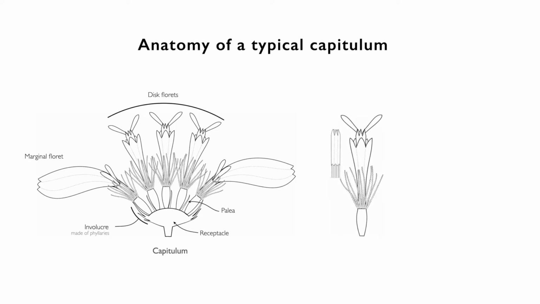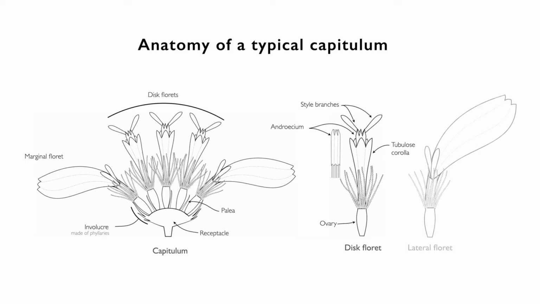If we take a closer look at one of the disc florets, we will see that it is composed of a tubulose corolla, that has a sort of tubular shape, as its name implies. Then we have the style branches visible there. Then we have the androecium that has the peculiarities that we commented on before of having the anthers fused and the filaments free. We can see the ovary. The Compositae have an inferior ovary, so you see all the other parts of the flower attached on top of the ovary.